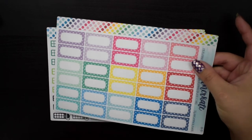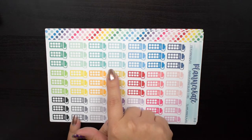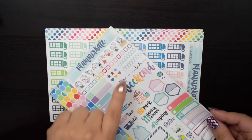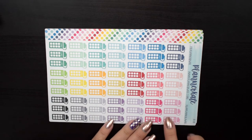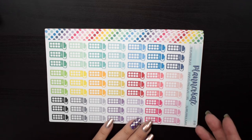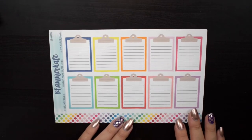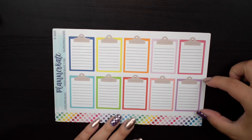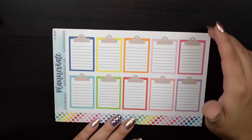I have S8, which are her water bottles to mark hydration. I do have the hydration trackers that look similar, and I like using them, but I really wanted to pick up this style to put in my Hobonichi Weeks or my school planner so I can keep track of my hydration throughout the day when I'm in classes. Last but not least, I picked up clipboards — S425 — these are like full-box clipboards. I thought it was a fun way to mark things down, so I wanted to give them a try.